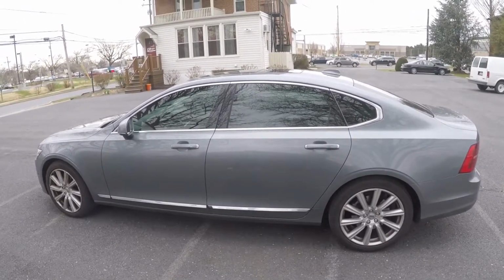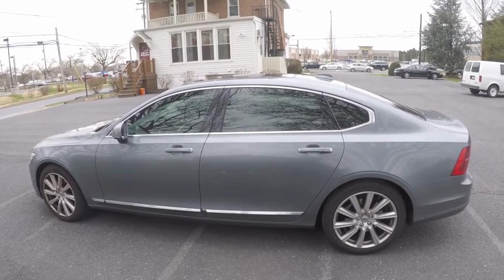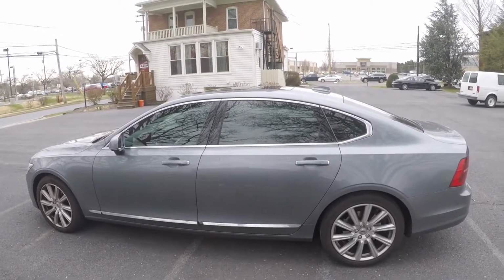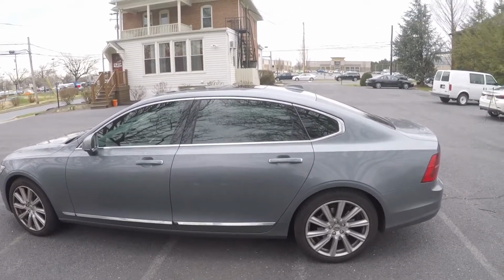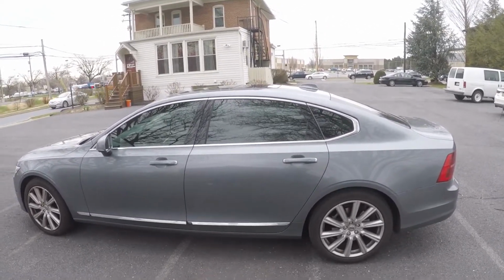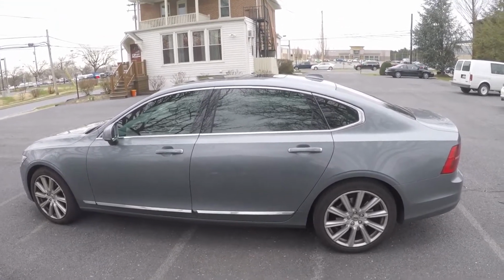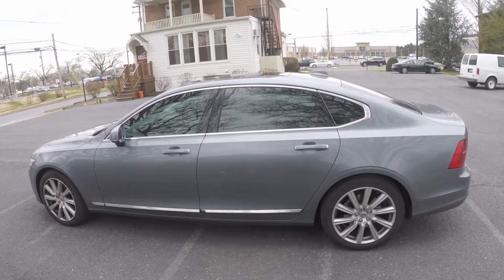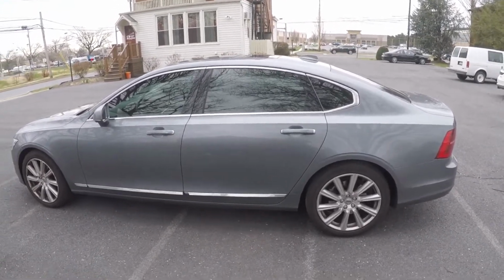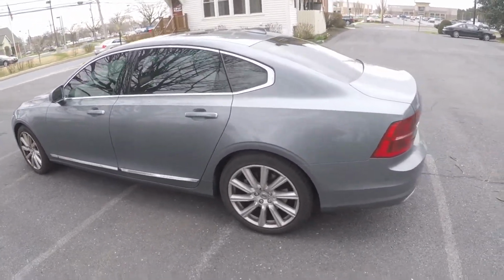It's crazy. Like I said yesterday when I looked at the BMW, a modern 5 Series, I'm sure, would be as big as a 7 Series from 10 years ago. This is a big car meant for cruising on the highway, grand touring. Sure, it has performance. It's got a turbo and a supercharger, so they definitely have performance in mind to go along with the typical Volvo safety, but it looks really good.